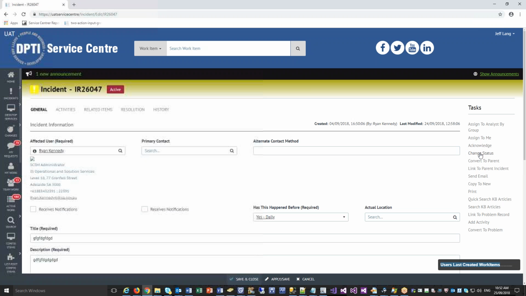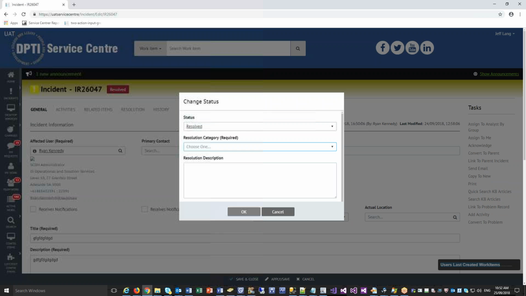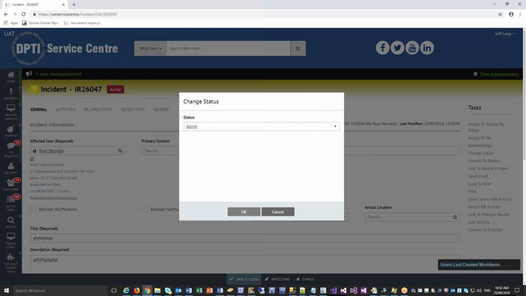So now this change status link here, we don't want people closing incidents. They can resolve them, but they can't close them. So if I change this to resolve, if you look over on the right-hand side, that change status is now gone. So you don't want them to be able to bring it back out of resolve to active? Not normal analysts. Once they resolve it, it's resolved, that's it. But if they change this back to active, that's back. Or if they cancel it, it hasn't saved, it'll come back.